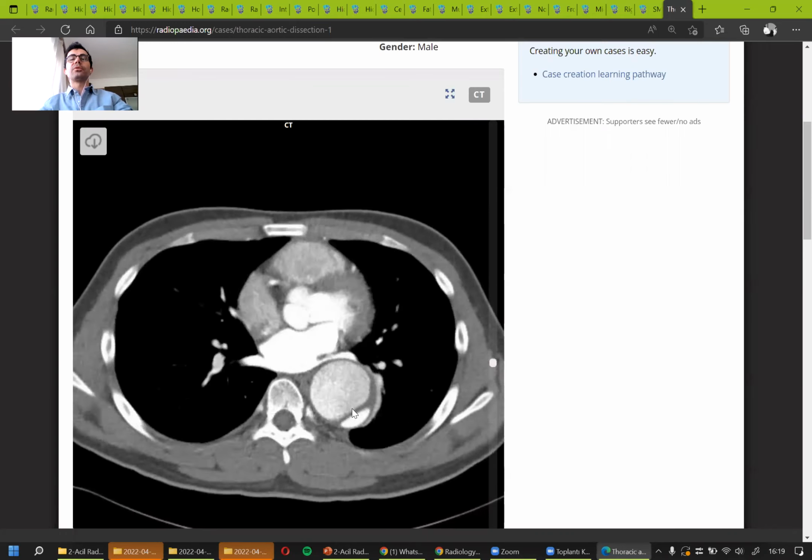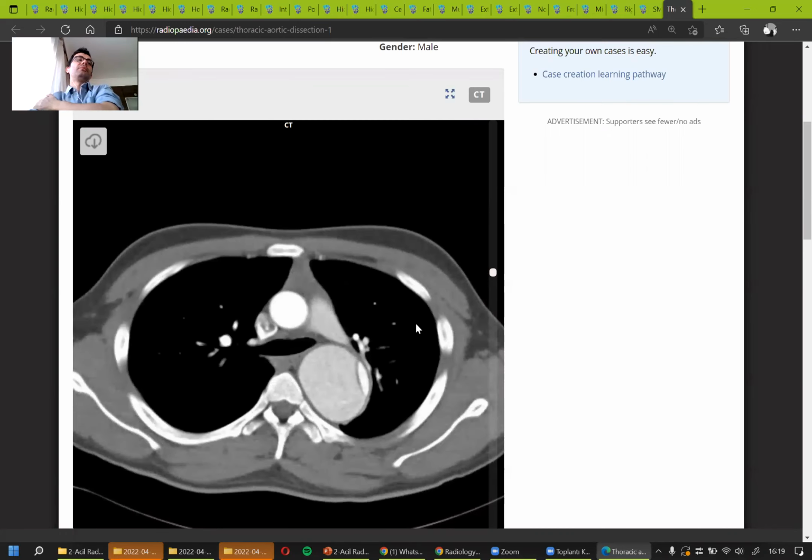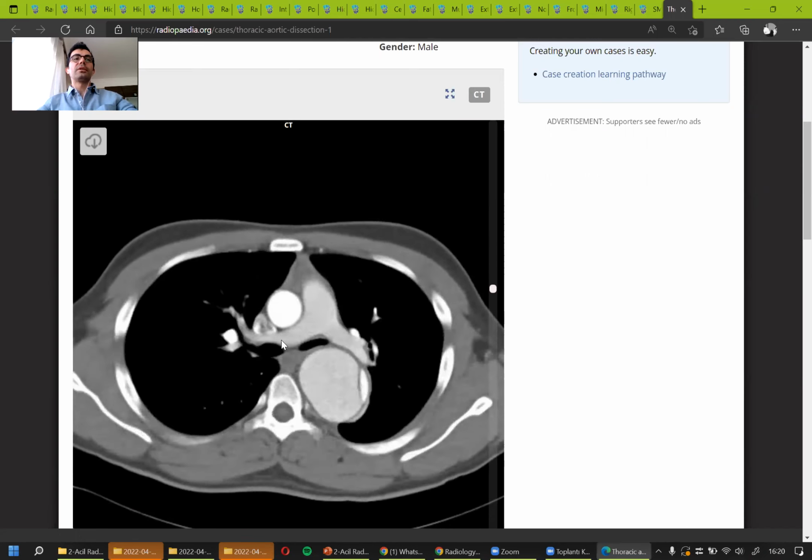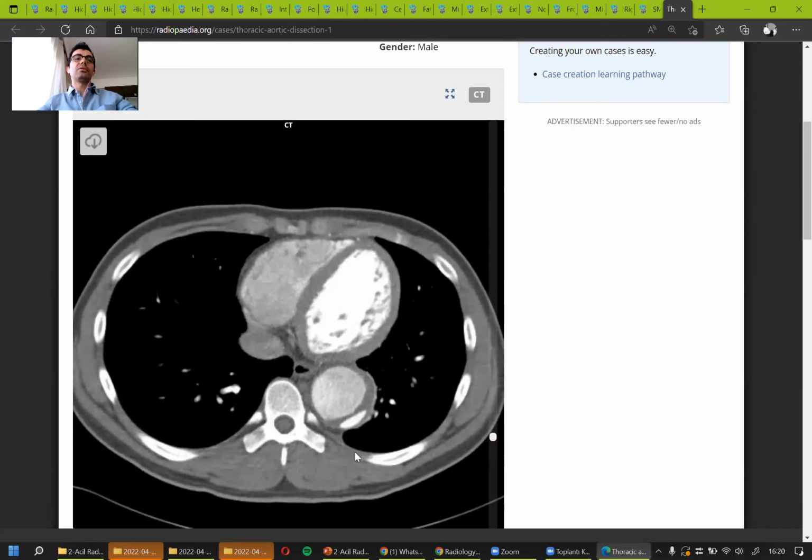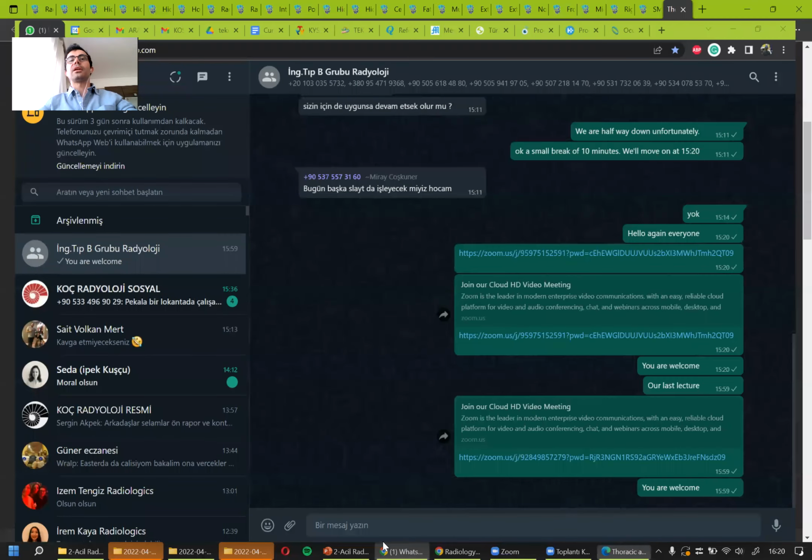This is a very important case also. The mortality is quite high. It can happen at any age, especially in the young generation which has a syndromic appearance like Marfan, like very tall people, and in other cases like collagen vascular problems. Most of these patients usually don't have a diagnosis before, so you have to be very cautious about detecting them, and thoracic CT with contrast is the only way that you can diagnose these patients.